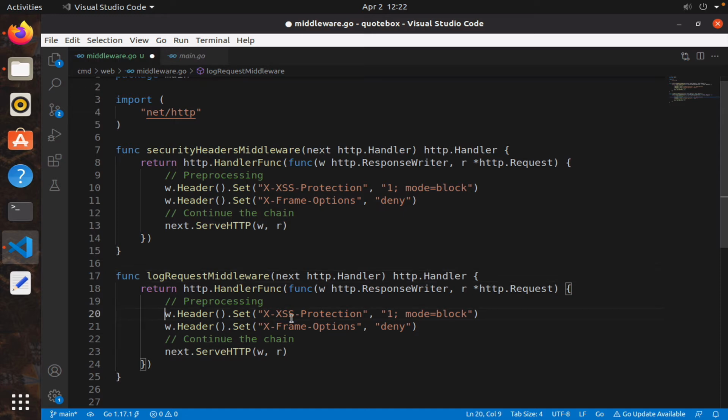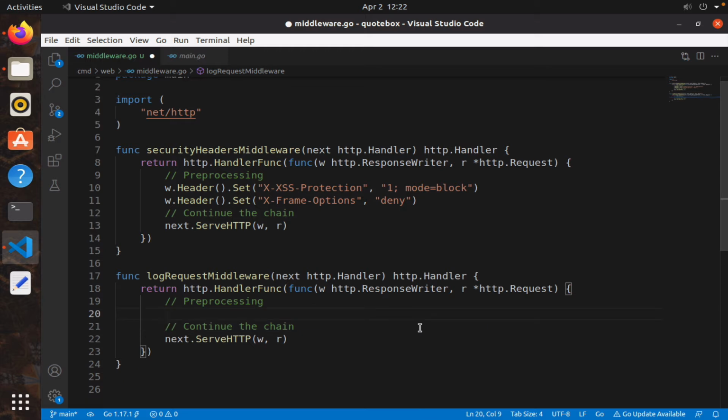Let's say we want to find out how long the request actually took to be processed, for the handler to have gotten it, done what it needs to do, and then return back to our middleware.